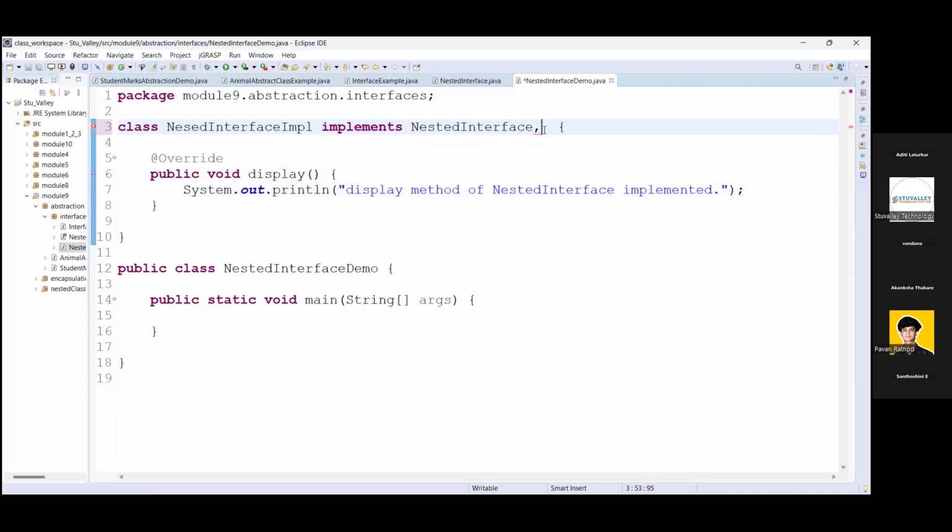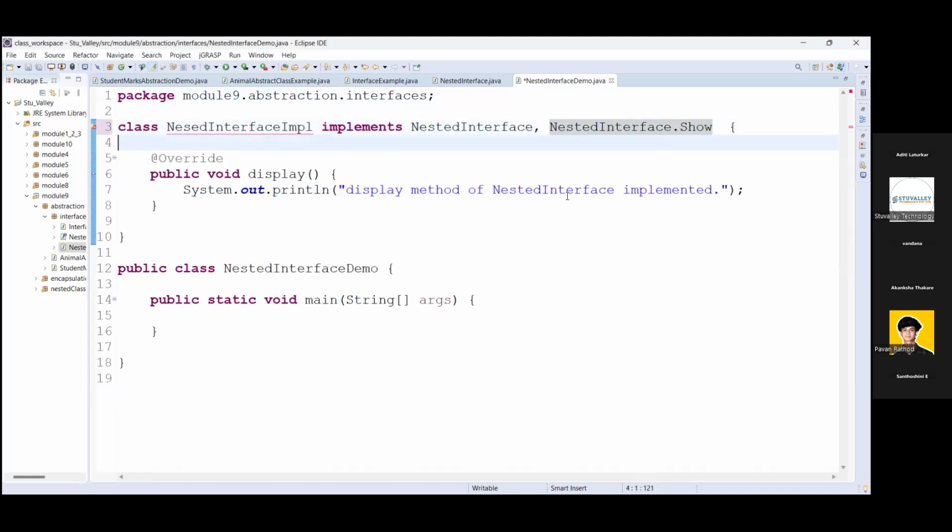So here I am using NestedInterface, comma, and the second interface we have to access through the outer interface itself, that is NestedInterface.Show. As it is a member, you have to access it using the dot operator.